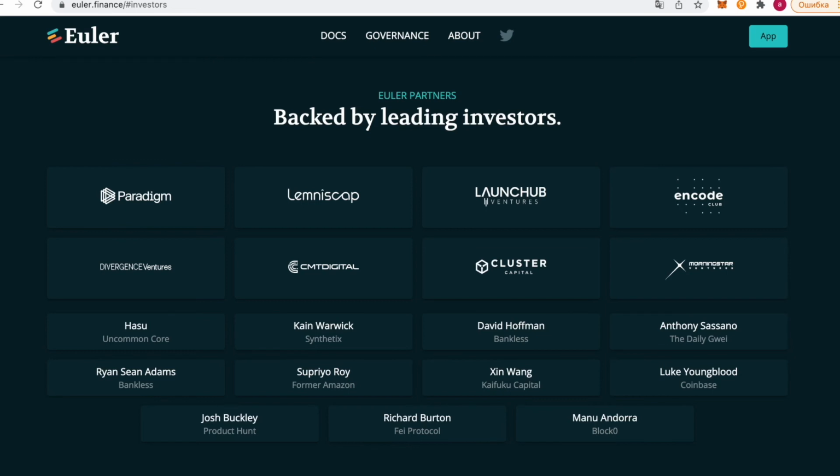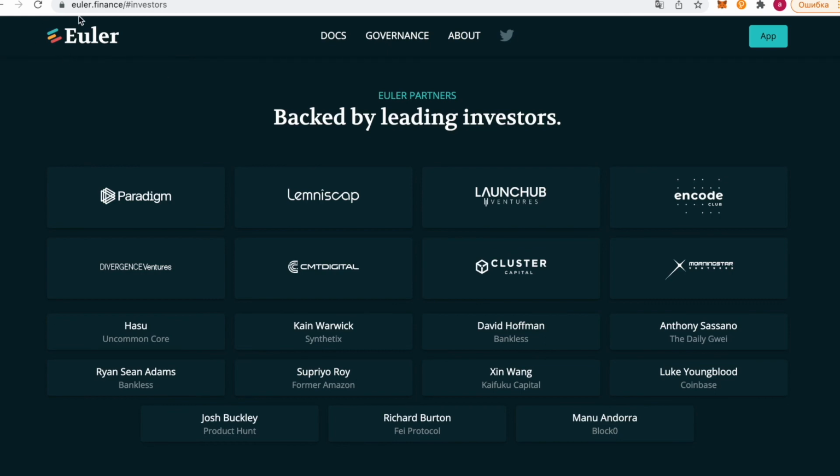So Euler is a DeFi company that features a number of innovations never seen before in the sector, which means Euler has a good product that shows a lot of promise, an experienced, motivated, and user-oriented team, and top investors. So one could wonder how to get Euler tokens. First of all, the token is not live yet, and there will be no ICO, IDO, or whatever you call it. So there are a number of ways to receive the token.